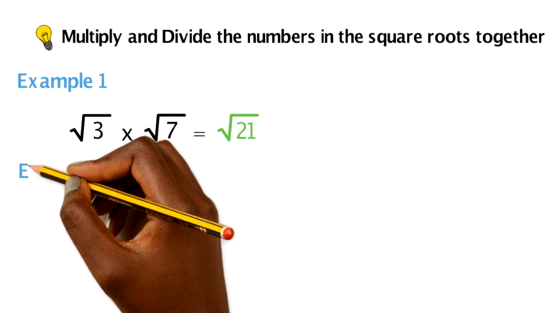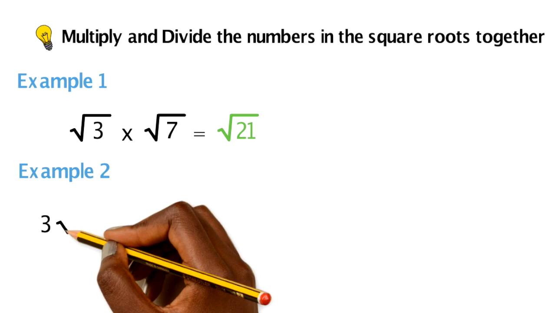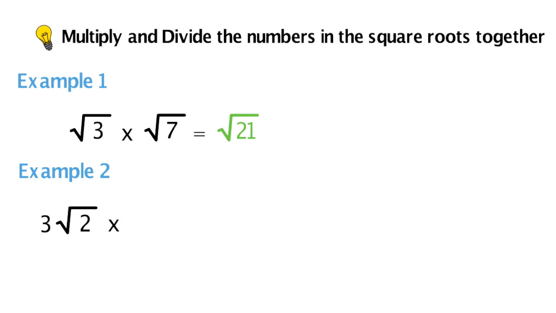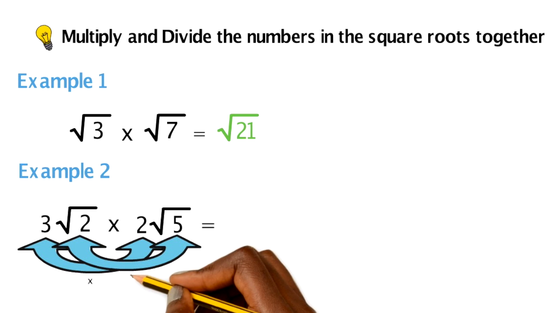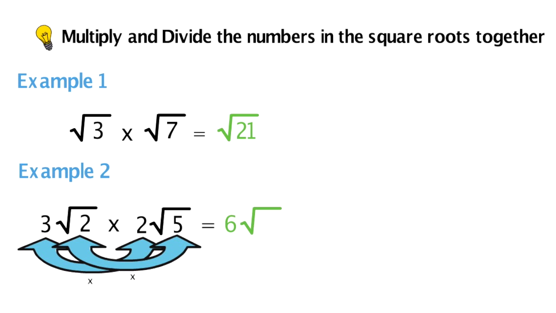Another example of this. Now I've shown an example where you've got a surd with a number outside, because sometimes that can confuse people. So for instance here we've got 3 root 2 multiplied by 2 root 5. In this scenario, the 2 numbers outside of the surds would be multiplied together, so we're going to do 3 times 2. And then the 2 numbers within the surds, aka within the roots, are going to be multiplied together, so 2 times 5. This would leave us with 6 root 10. Because this is its simplest form, this would be the final answer.